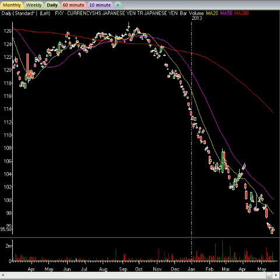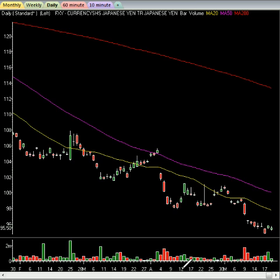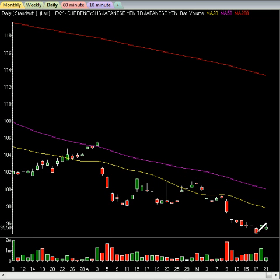FXY, which is the yen, down slightly after a nice move. And look at this long-term yen chart, just a major meteoric decline. I picked up the yen on Friday down here, and so far having a nice gain on it. Yesterday we had a beautiful reversal. Today a pause day. Should be setting up for another move up. At least that's what the charts are telling me.